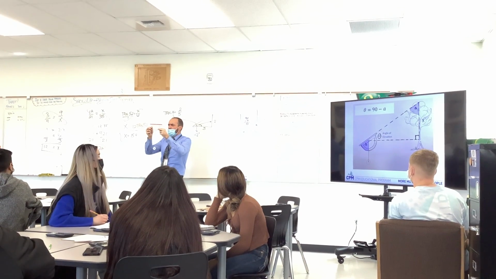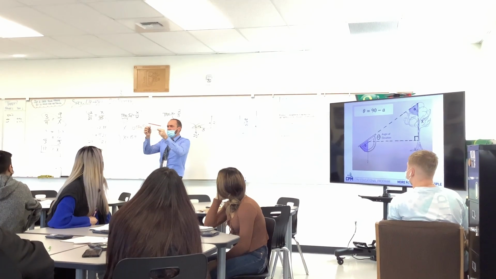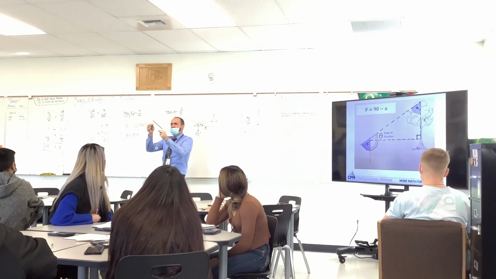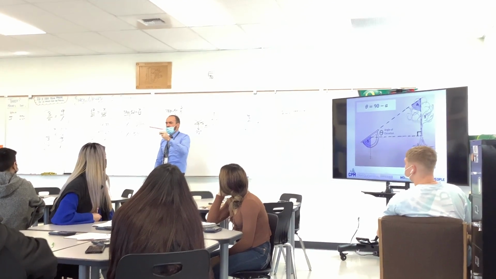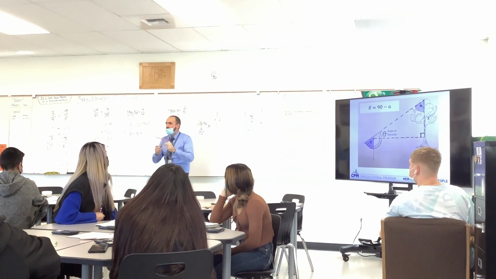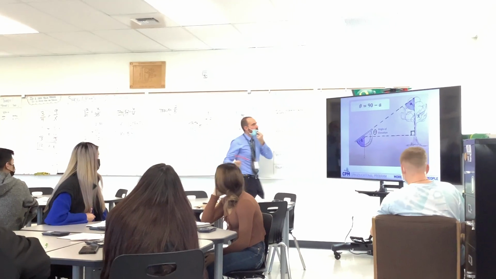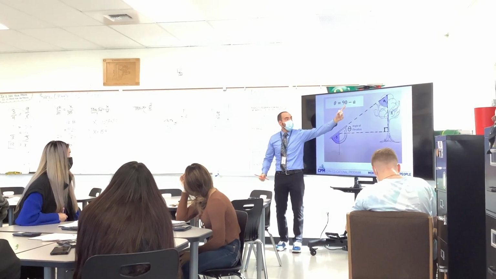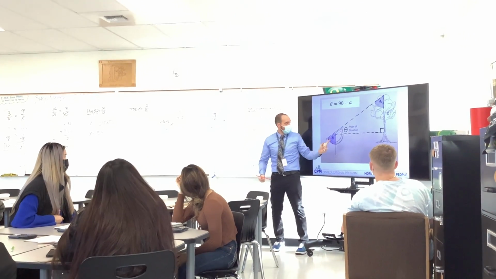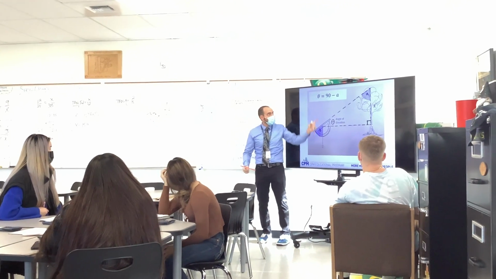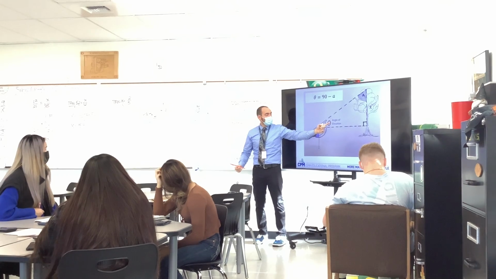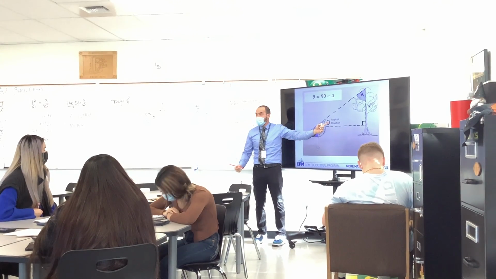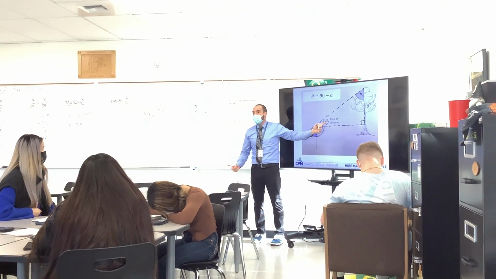But if I look at my protractor, that says 80, 70, 60, 50. That's not the angle of elevation, is it? When it's at 80, it's actually 10. That's why I take my 90 and I subtract my A. If this is 80, it means this is 10. 70 would be 20. 60 would be 30.